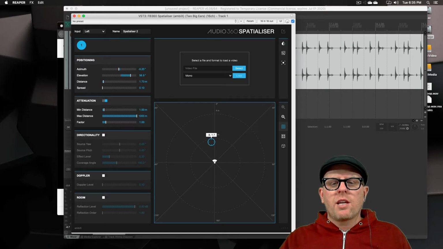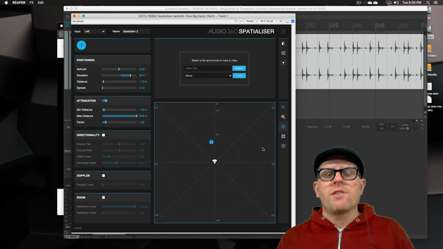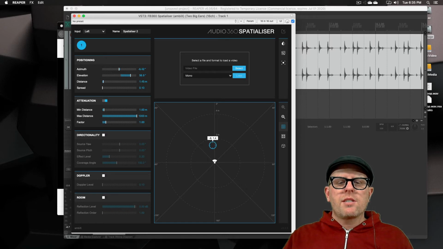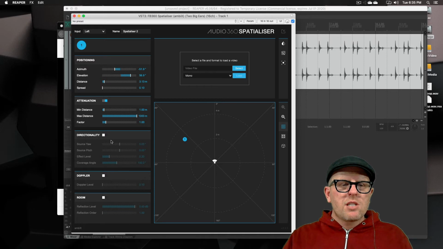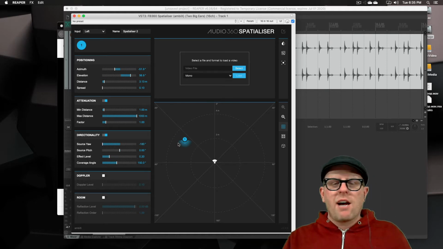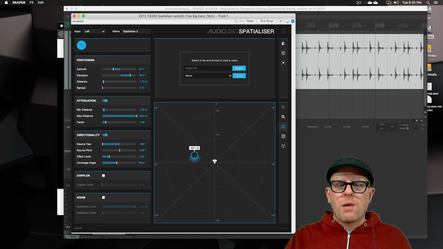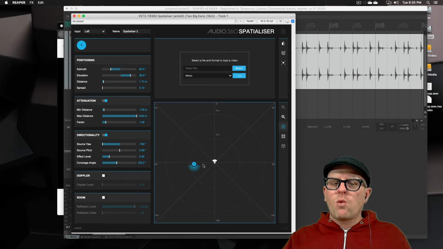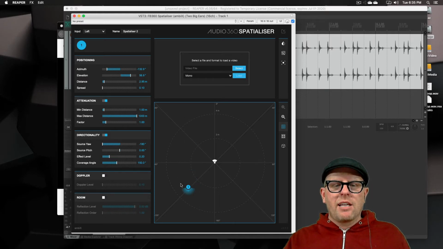So depending on what source you're working on here. Say you're working with a trumpet player, and you have some 360 content or VR content of a trumpet player. A trumpet is very directional in terms of sound. So if we turn the directionality on here, we can actually adjust the direction in which the sound is going to be pushing out of that thing. So if I have a trumpet player, like a marching band, go by me, you'll hear that it'll get quieter and more muffled as it goes past me on here. And you can adjust the amount of the effect angle that it's doing right there.